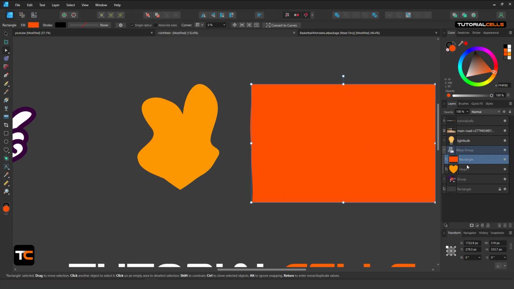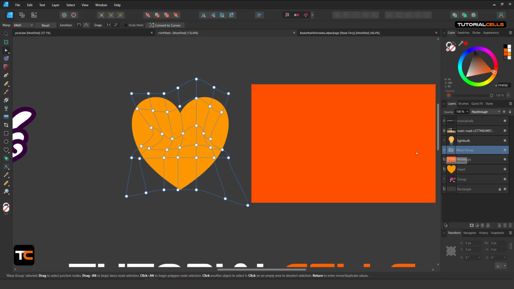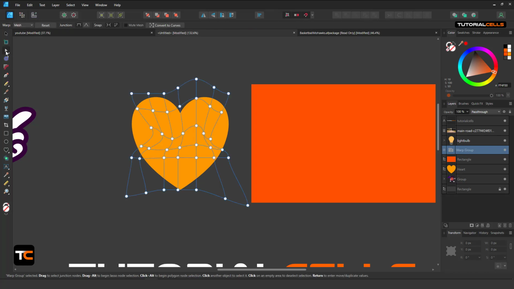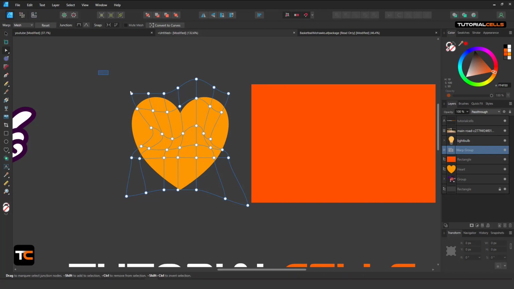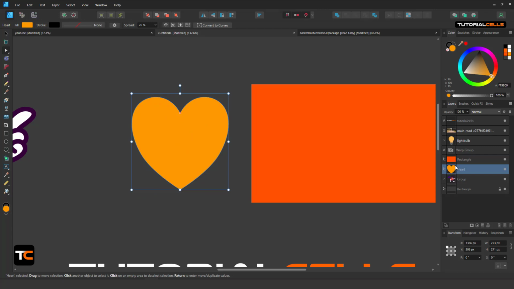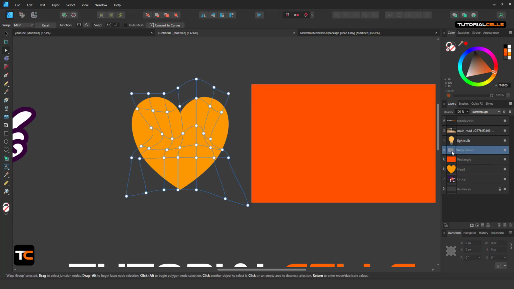You can add a lot of children above the group, or you can release it, and we have a warp, but it's not working. If you go to the move tool, you cannot see your warp, and you cannot move it. You have to go here. You can select all of them. That's it. Or you can, for example, add another.